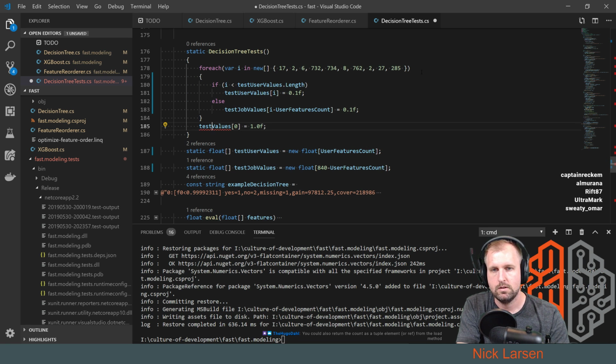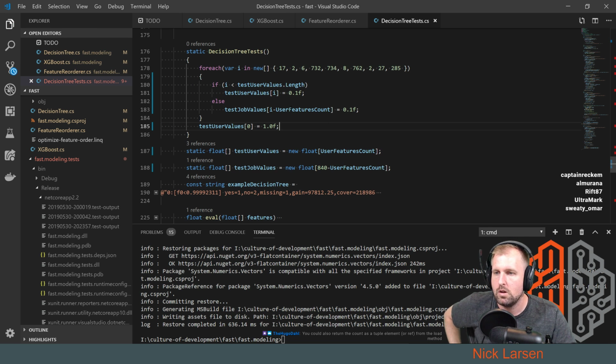And then I have test user values equals 1.0.